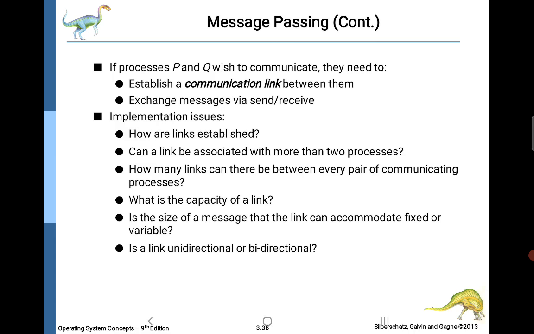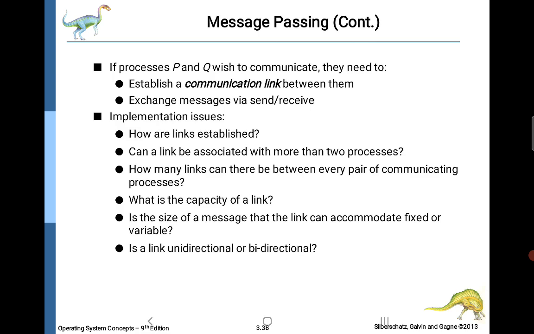How is this link established? Is the link associated with only two processes, or can more than two processes share a link? How many links can actually exist at the same time between two processes? What is the capacity of the link? One message, two messages, 10 messages? What is the size of the message?